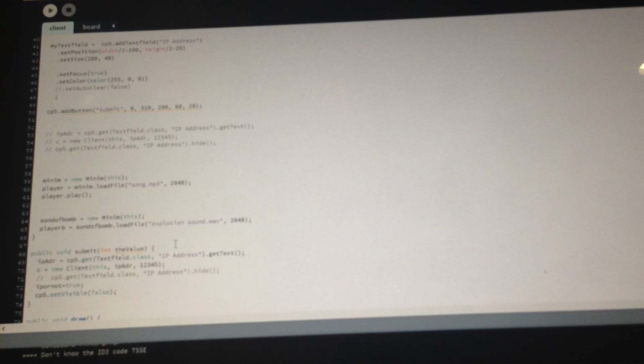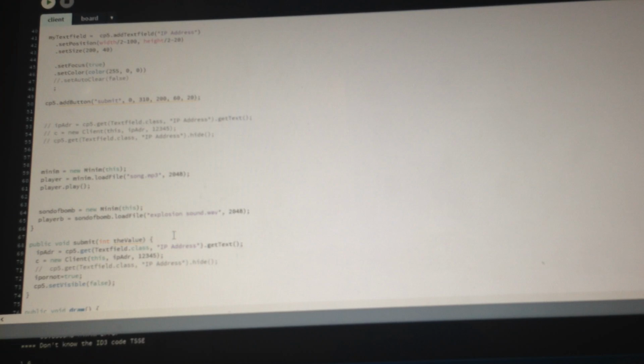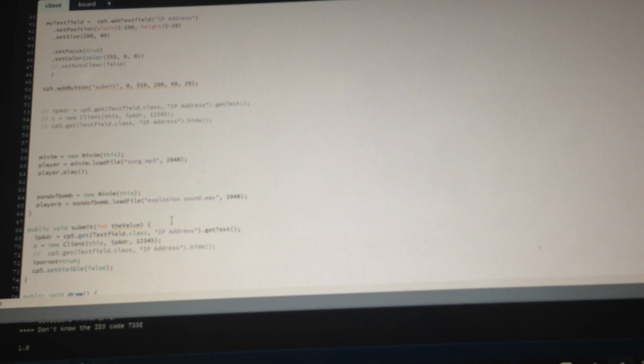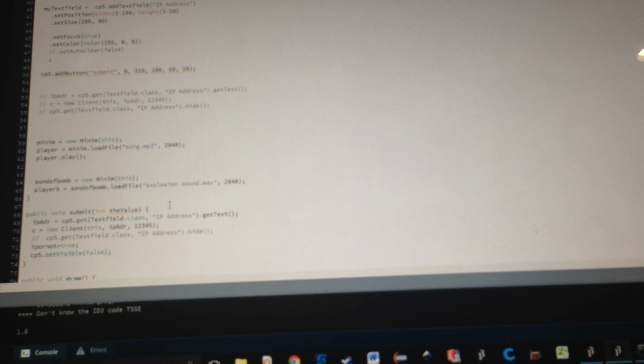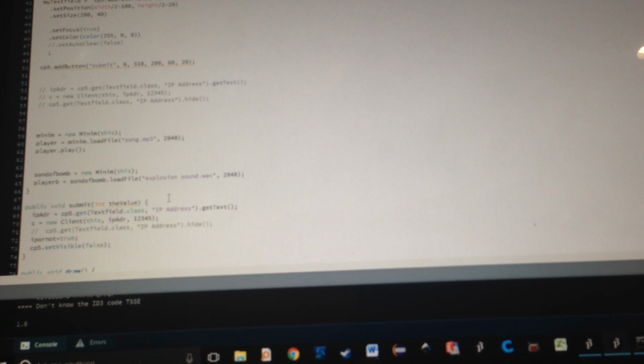Because once that happens, the server is able to send individual commands to each computer, and it sends this computer a certain number, which correlates to which player this one's controlling, so that when this computer client sends back its information to the server, the server figures out which computer it is, and then knows which player to move or which bomb to place. And it's a different one for the other computer that I had on before. That gets a different number. But the data sent from the server, which is what's to display on the screen, will be sent to everything, but the data received from the clients will be different for each client.